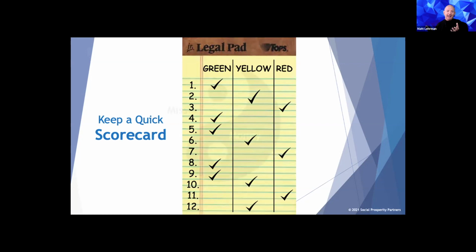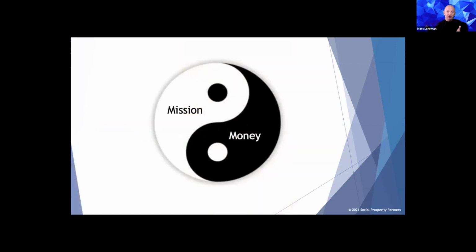Well, with that said, let's just get right into the situation that we all have today, which is that our missions are compromised and our money is threatened. And the essential lesson that we have today is, how do we keep our mission flowing and how do we keep the money flowing that makes our mission possible? These things are interrelated. Well, the key point here is that in this moment of adversity, when everything is grinding to a halt, we have to replace that with something.